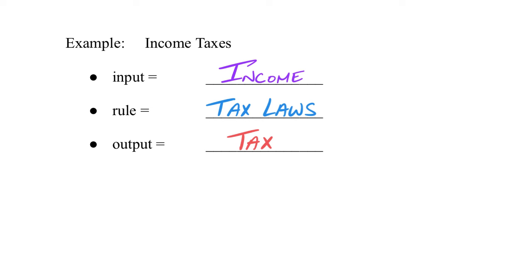So what you see on the screen now is an example of a function. So when we talk about a function, I'm going to just use an example of income taxes to show you why a function matters. Income taxes and the way income taxes work is a function. In fact, it would require it to be a function. If it wasn't a function, it wouldn't exist.